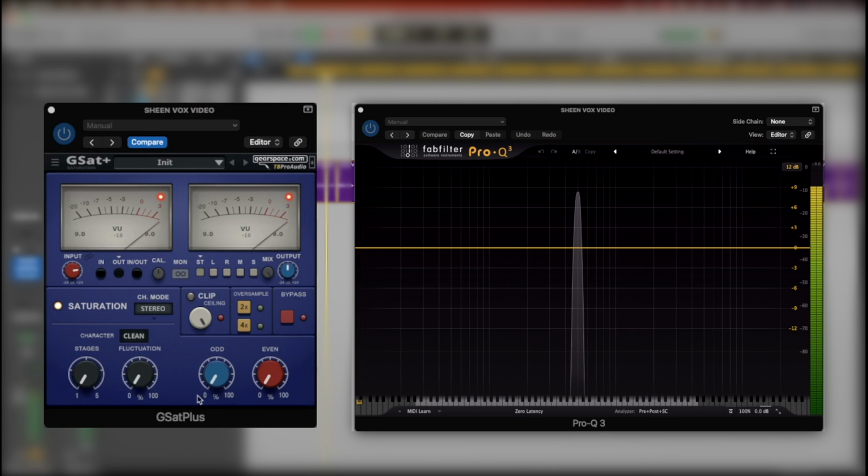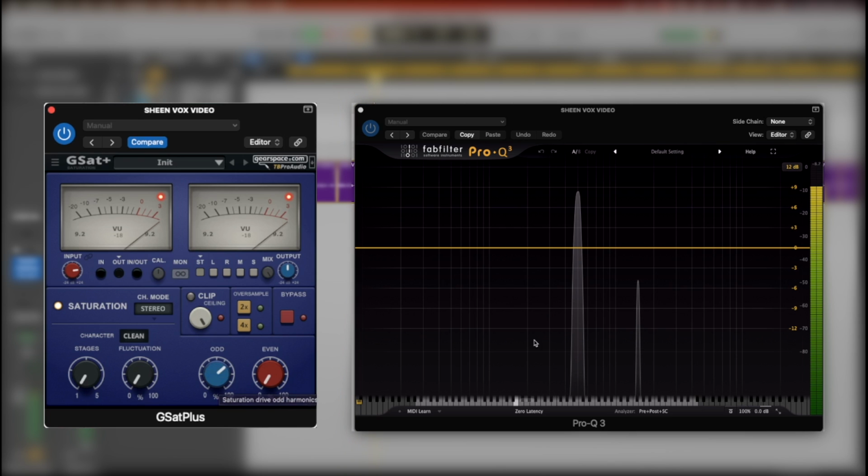Let me demonstrate this. Let's engage the odd harmonics first. I really like this plugin because the effect is added linearly, and it actually starts from 0. You can find a bunch of plugins out there starting at like 30% at the minimum setting, which is not really great plugin engineering.